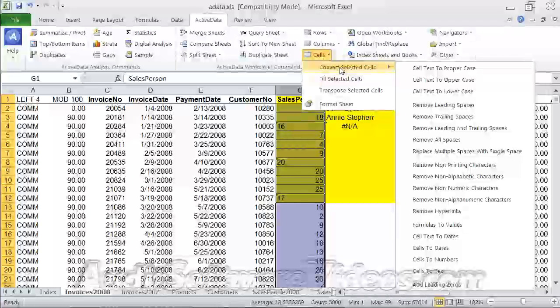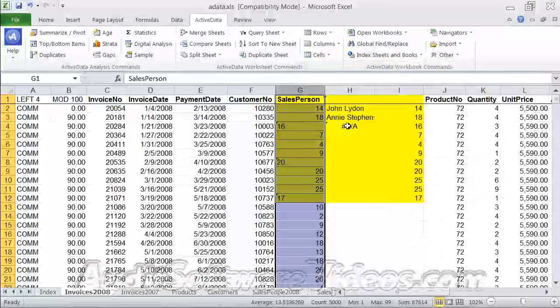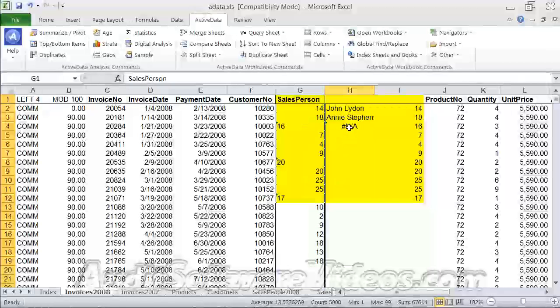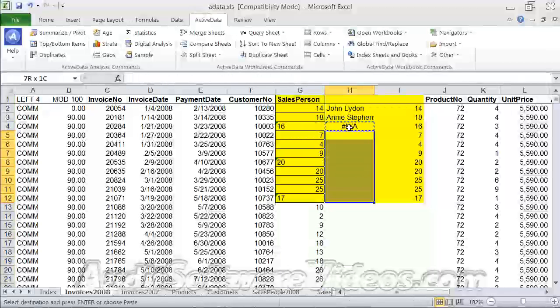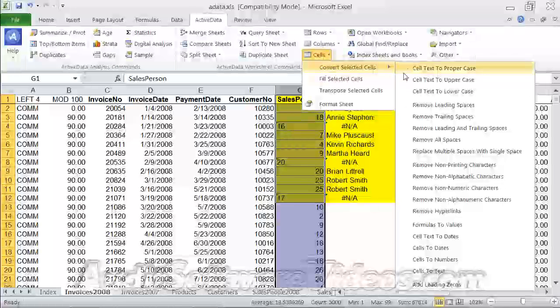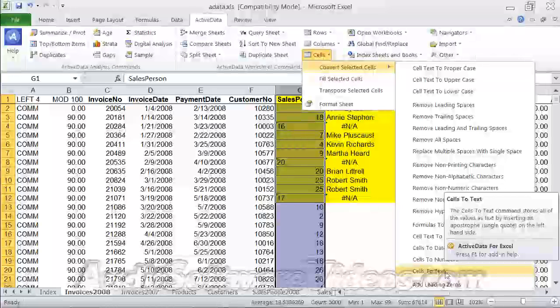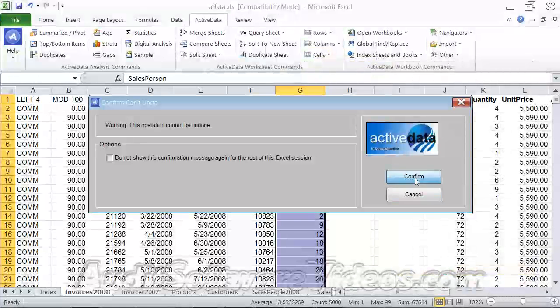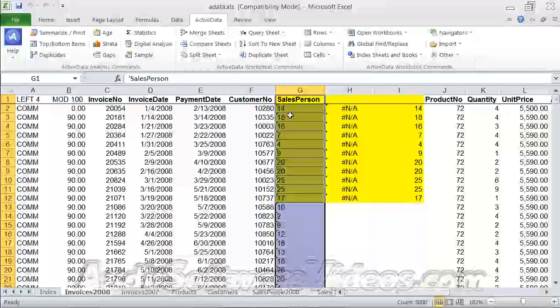But just right now I'm just going to look at converting cells, and this is where, again, imagine you're auditing a spreadsheet and you notice there's a lot of NAs, and every time, mind you, you're going to get NAs. A couple of things you could do. What I tend to do is I convert cells, and I'll say hard code every one of these cells to text. So even though it's a number, I'm not going to add up salespeople numbers anytime soon, so it really is more of a text field. So let me turn that into text. I will take my chances and confirm that, and then everything is converted as a text.